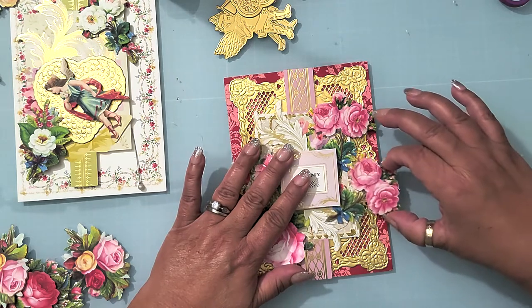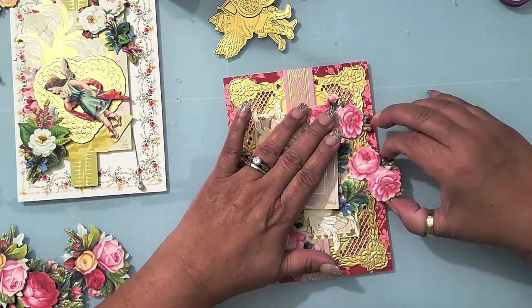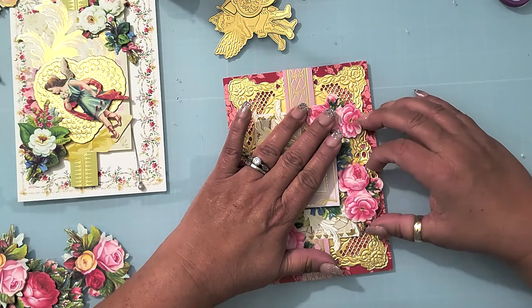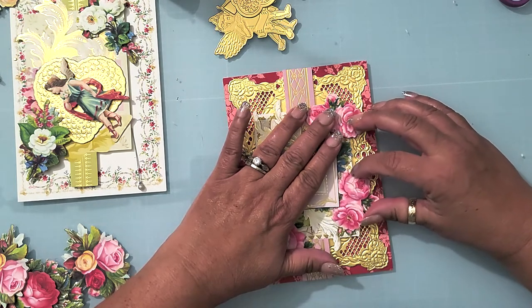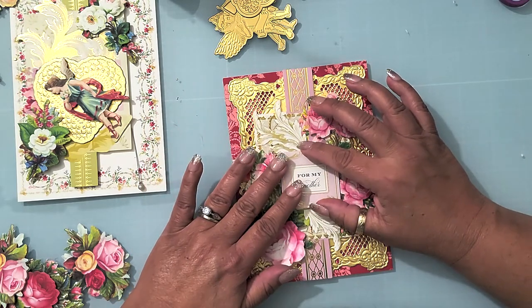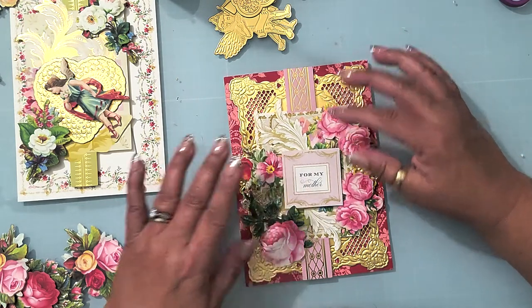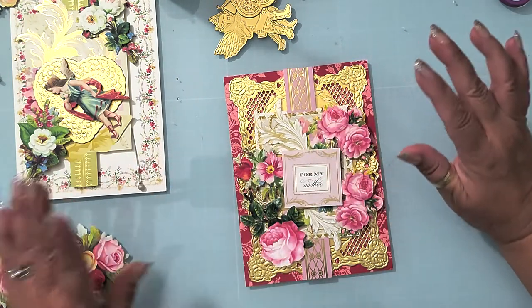But because everything else, and I want some of that gold right down there. And quite literally what I could do is, look, the rest will be invisible, but it'll work as a base also for this to be on. So I make it work for me, but let me see.